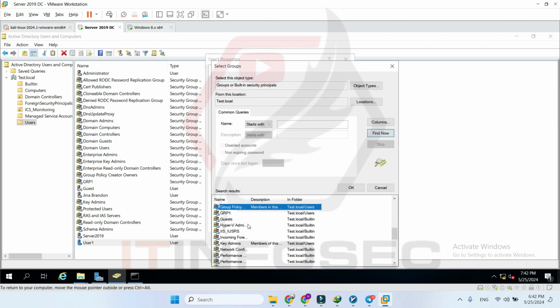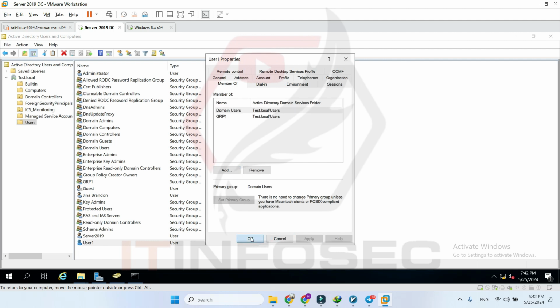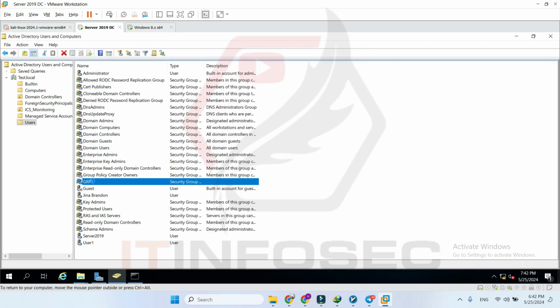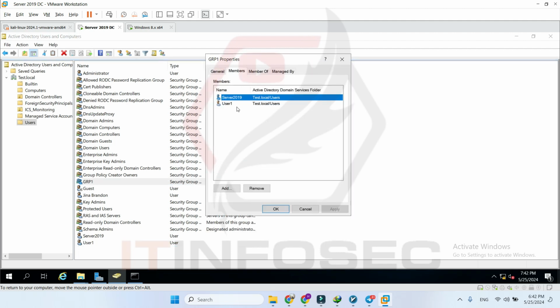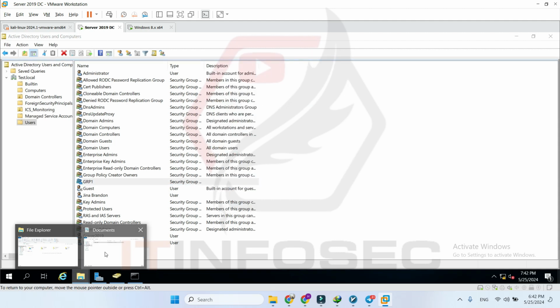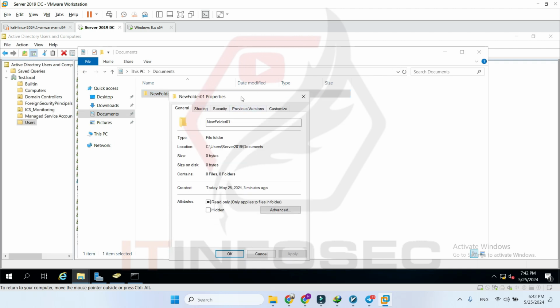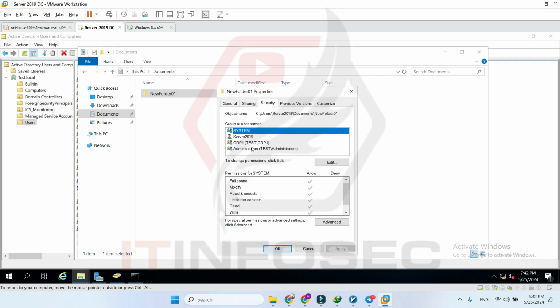For example, GRP1. Okay, apply. Okay, check GRP1 also. It is here. Well, and in the permissions of the document which is shared, this New folder 01, GRP1 is denied write access.